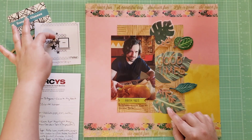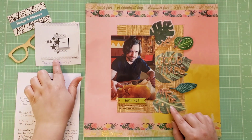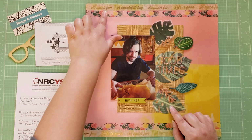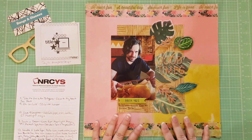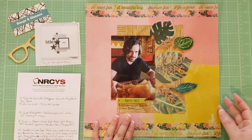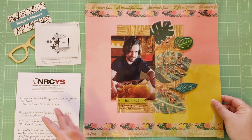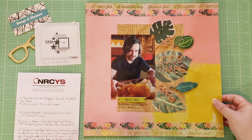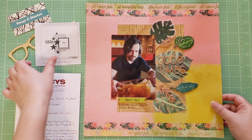I think this would be cool to do mixed media, but I just did this pattern paper. And then for these bands at the top and the bottom, I did use these washi tapes, so that was fun to get some more washi used up. So this I feel like is a very simple layout, but I think it was really effective. This is not a super special photo, it's just us out to eat. So yeah, glad to get that one done.